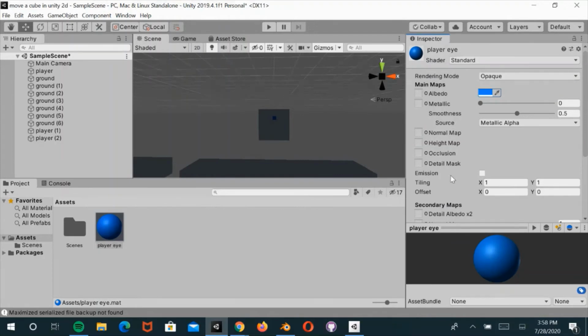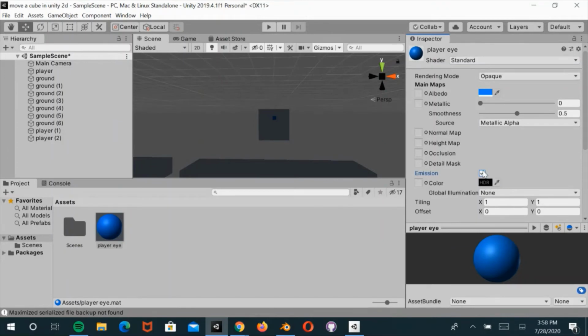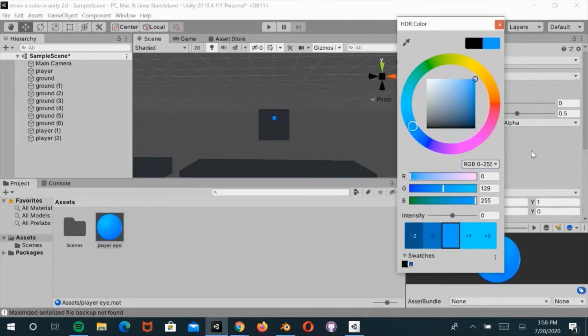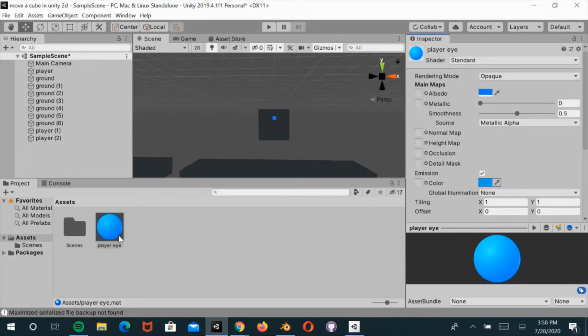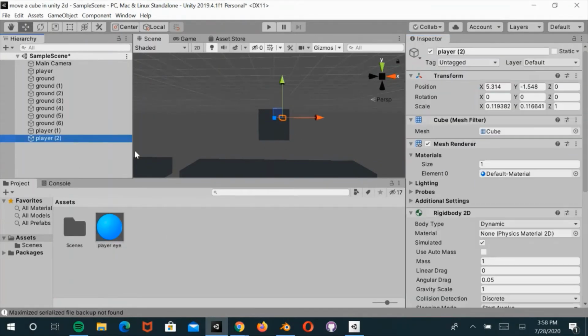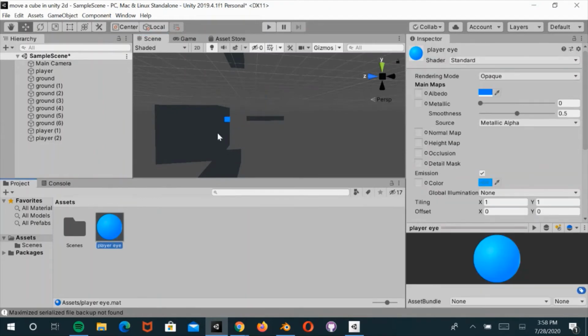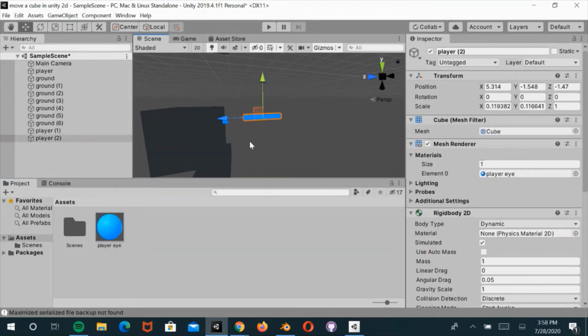If you go into the emission thing, I don't know what it's really called, but you click the tick button over there, and then you go into HDR and select the color which you just selected, and then it will glow. So it's pretty useful. It's pretty cool when you're doing a dark scene and you want a thing to glow up, then you can just make it glow.